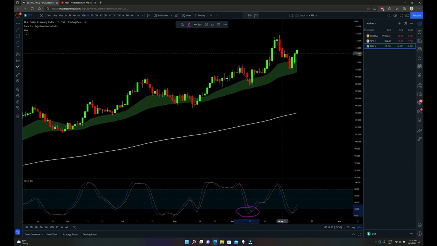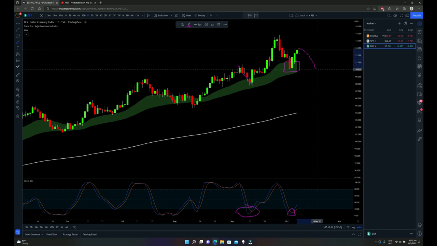Well, we got another pullback right into the rejection zone indicator and another full reset on the stochastic RSI into the oversold territory. So the time to get in, the potential was down here for a better entry price, but right now price is extended to the upside. There's no opportunity in my opinion here. So if this does come down again and we see this pull back more, then that could be an opportunity to join into this uptrend. Maybe we get a regular bullish divergence, but right now it's just not the time to be getting in.